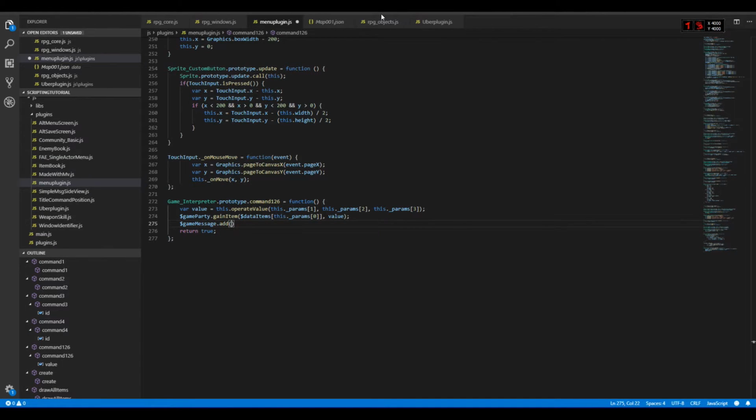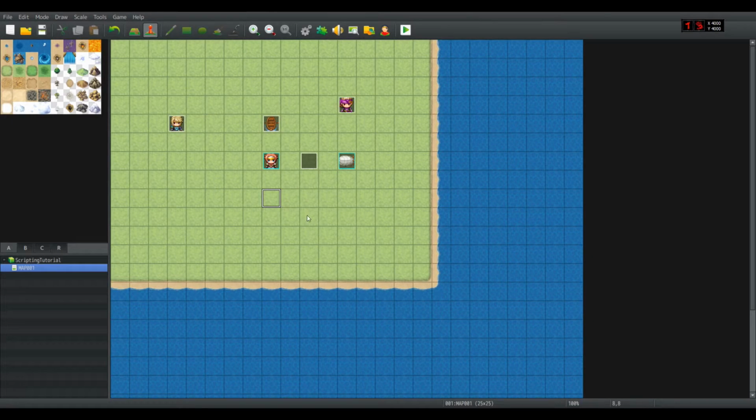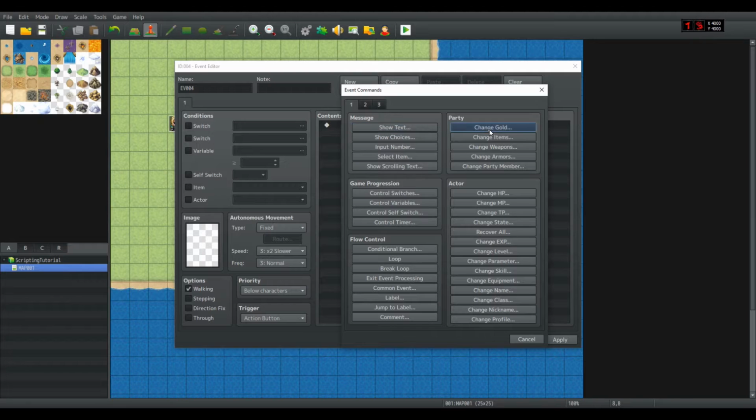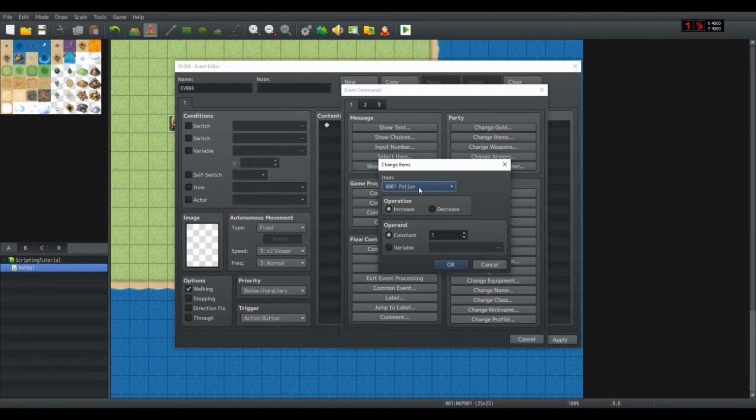Message add, and now you can see there are various parameters here. The parameter 0, of course, is the item ID since we are gaining an item. Parameter 1, 2, and 3, if we take a look inside the change items, you can see this would be parameter 1, whether it's increase or decrease, and this will be the value.